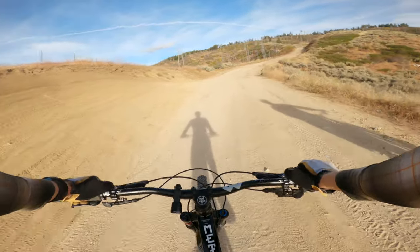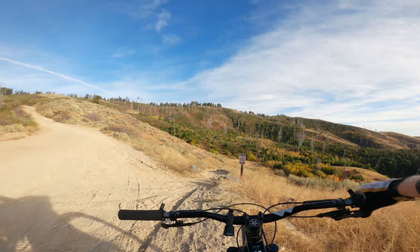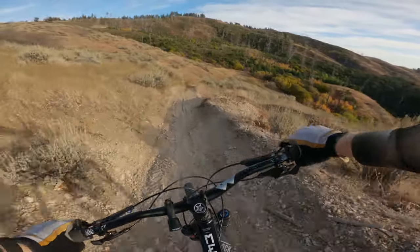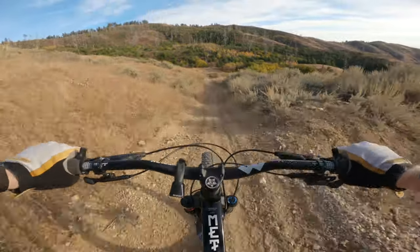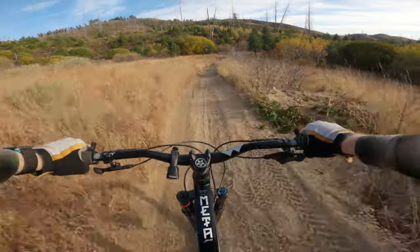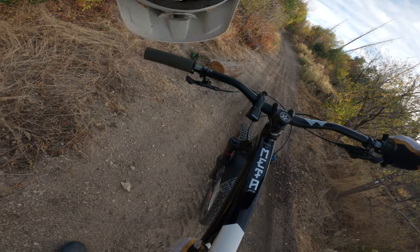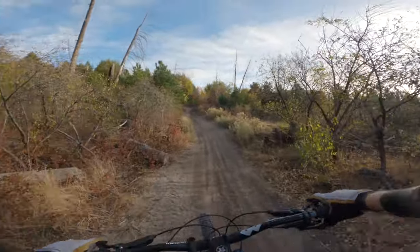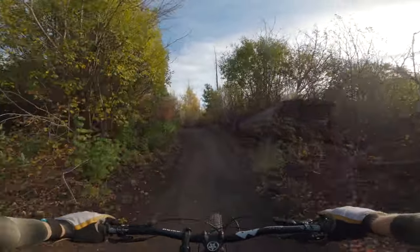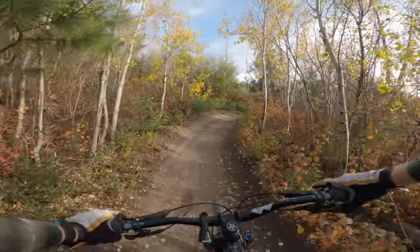Are we there yet? No, long way. All right, trail 4. Almost forgot to unlock my shock. Seat post is definitely a little bit slower in the cold. That'll warm up a bit when we get down lower.